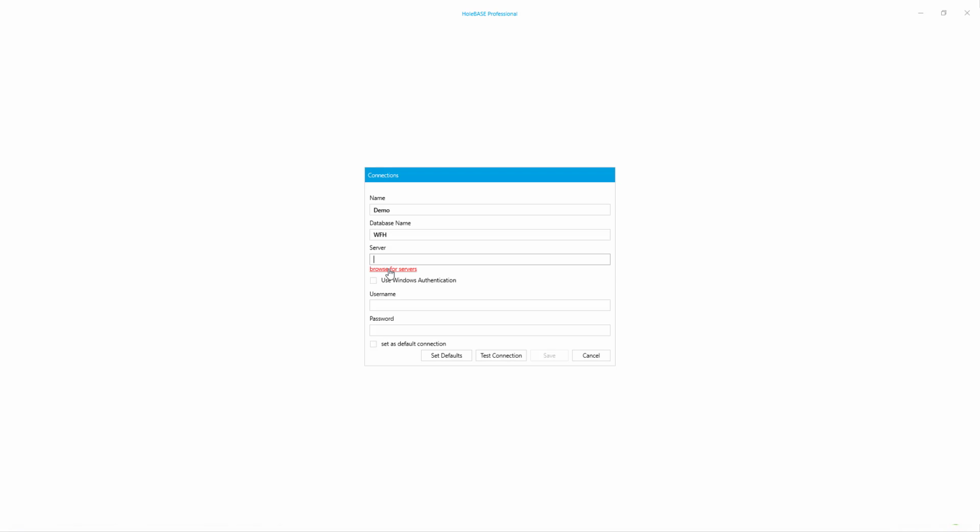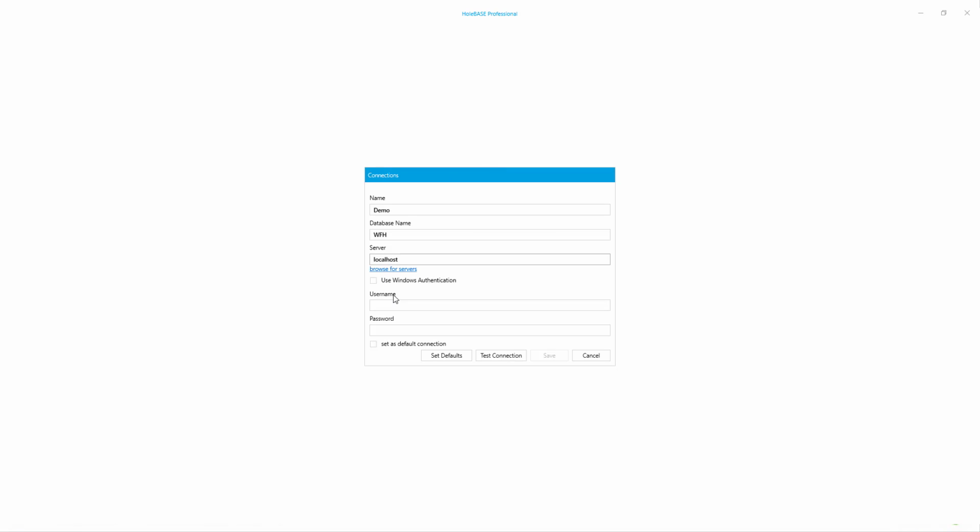Where my laptop is at the moment, this won't pick anything up, but you can click on that and it would give you a list of servers that you can find, or you can enter the name of the server directly. So I'm just going to enter localhost, which is actually my laptop, but if I was looking for a server, you can enter that as well.